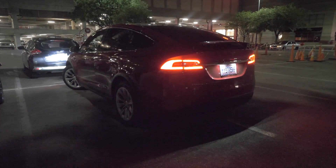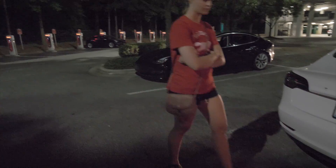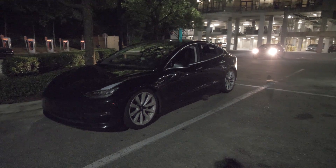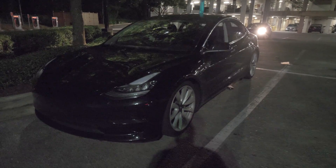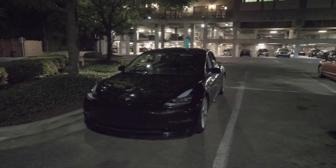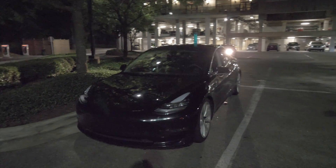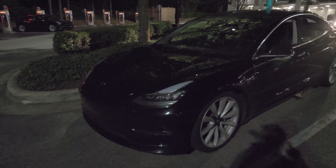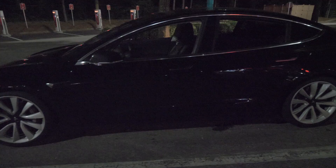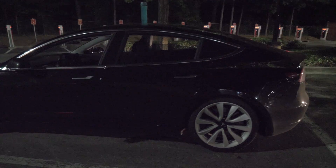Ruby just pulled in. We are at 6% on my car, although I think I got it a little bit warm so I'm going to let it sit. We got the fans running because we were ripping it so hard, so we're going to let this cool down for a little bit. And it's actually updating to 2019.12.1.2 right now, and we're going to run all three Model 3s with this software.